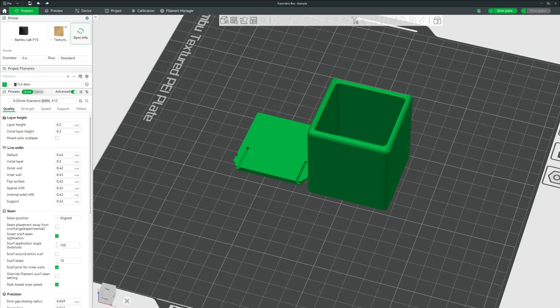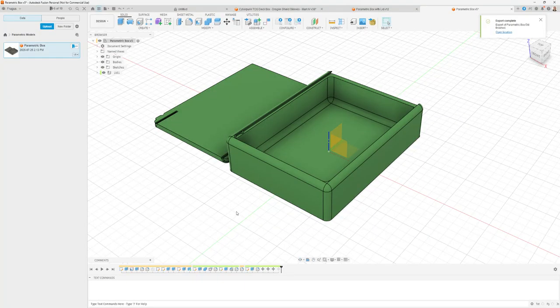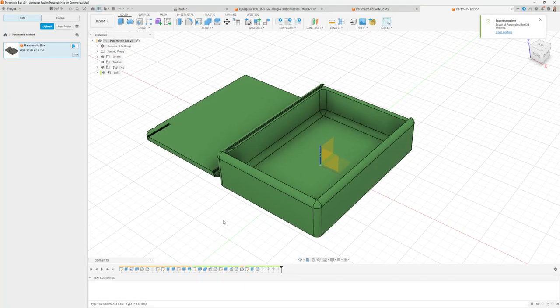So how do we make that happen? Okay, so first off, as I said, if you're the designer, you'll need Fusion 360. And you'll need to make sure that your parts are separated. If you have multiple parts, that they're separated and kind of ready to print.